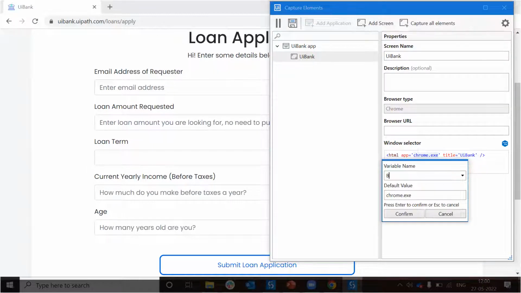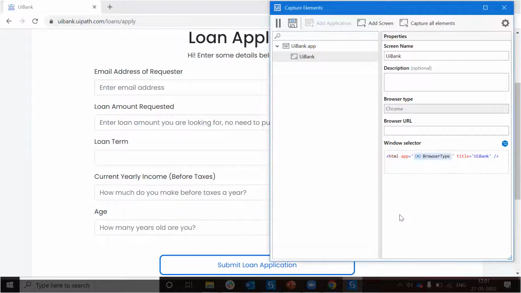I'm giving an argument which is imported from the Excel sheet, and remove this default value, then click on confirm. You can see here, at screen level, this is the screen name web bank. On screen level, I have changed the Windows selector from chrome.exe to the browser type argument. This one change is enough for supporting all the browsers.